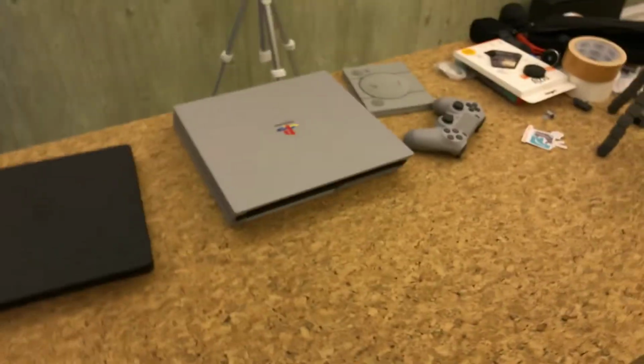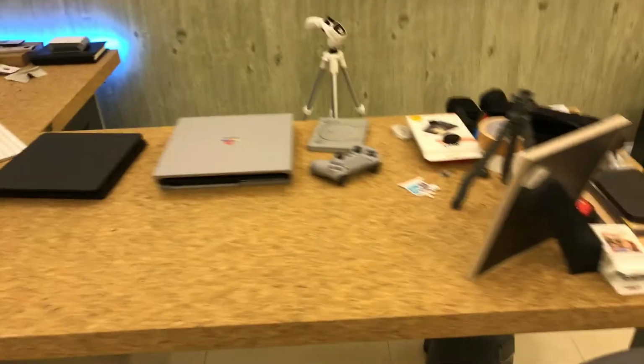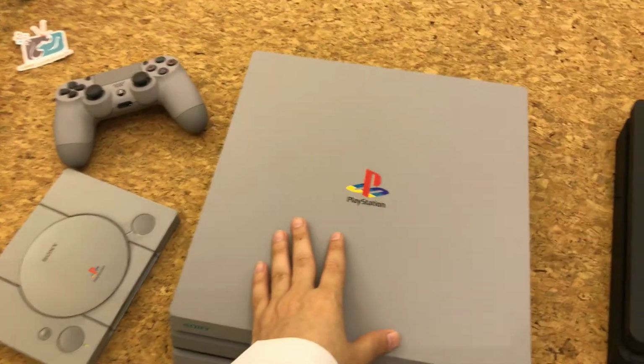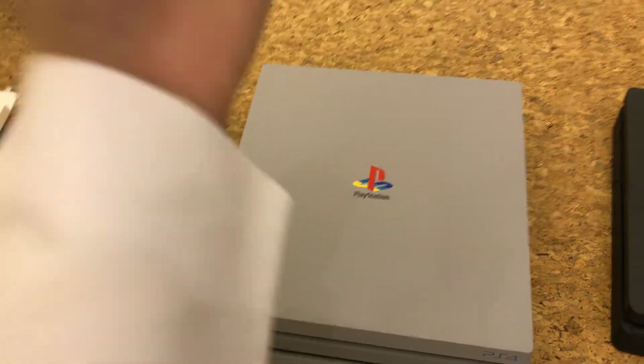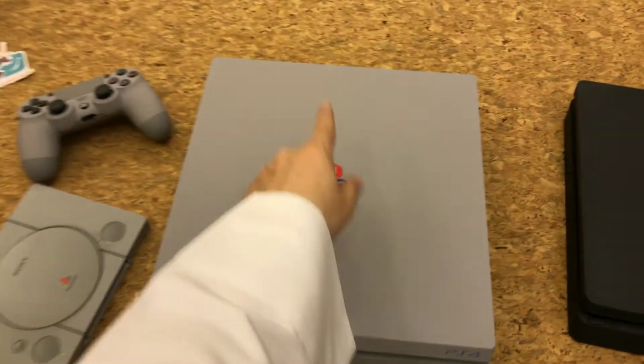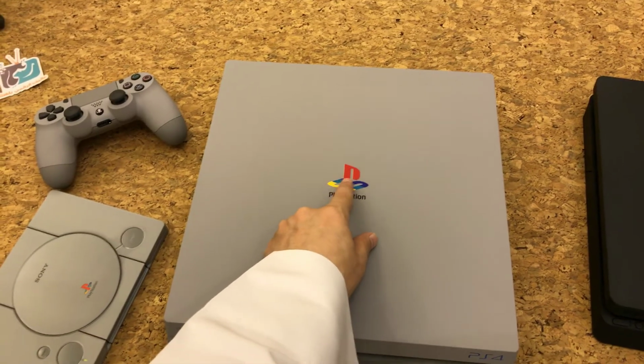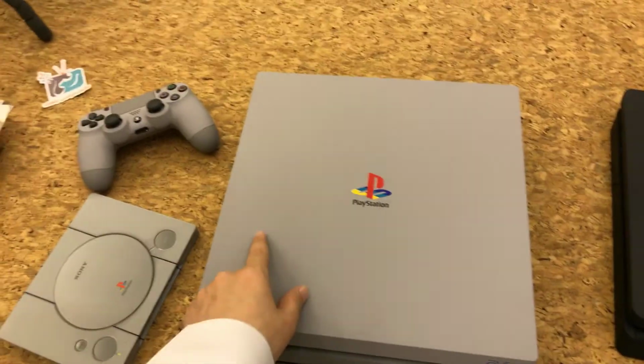So I hope that you enjoyed this close-up look, a realistic look of the PlayStation 4 Pro. I would give you some glam shots, but I want this video to be uploaded as fast as possible. Let me know what you guys think. Colorware, you're an awesome company. I just wish that I didn't have that issue over here, and I hope that this doesn't end up scratching off with time, but time will tell.